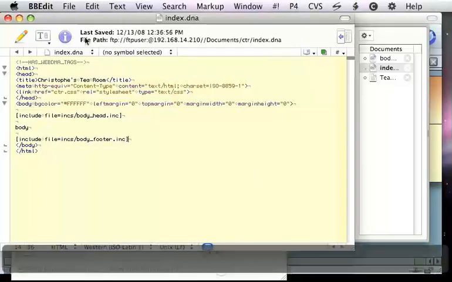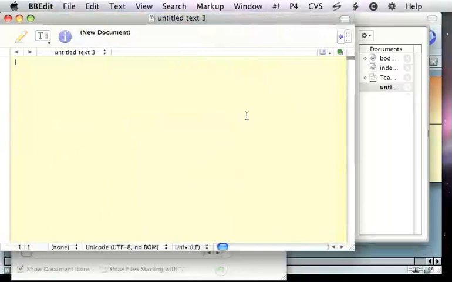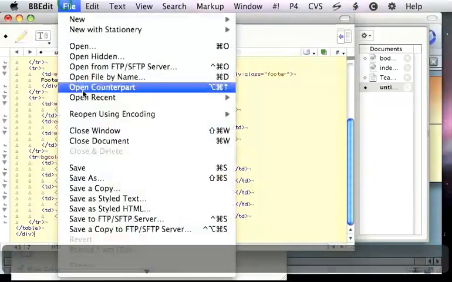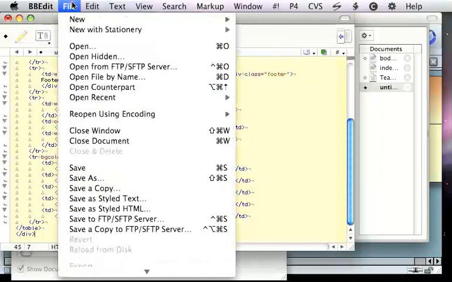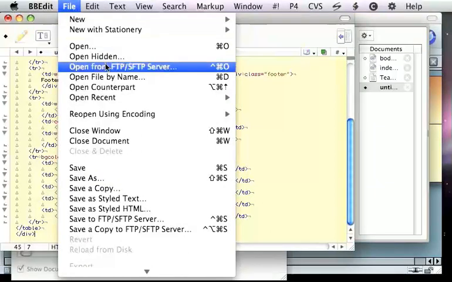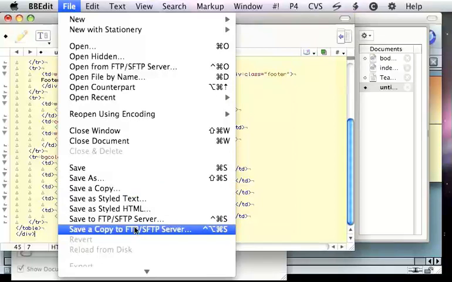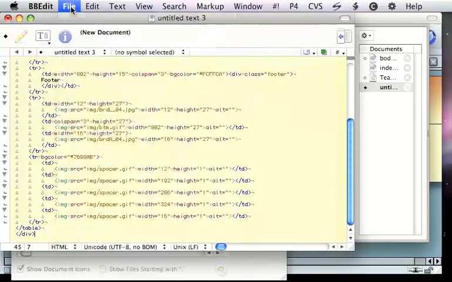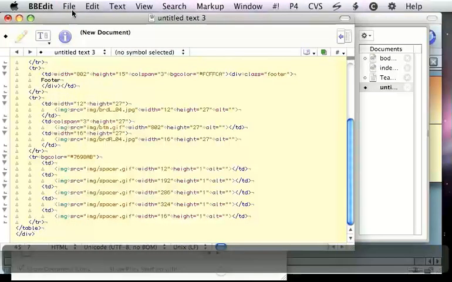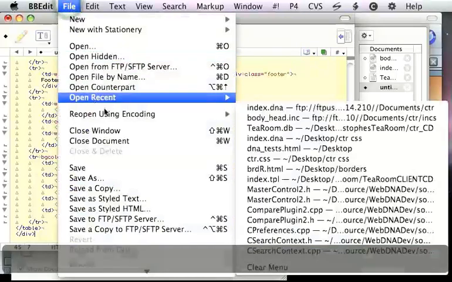Save that, do a new text document and paste, and I'll have to learn the shortcut for saving to the FTP server. Having trouble doing that.